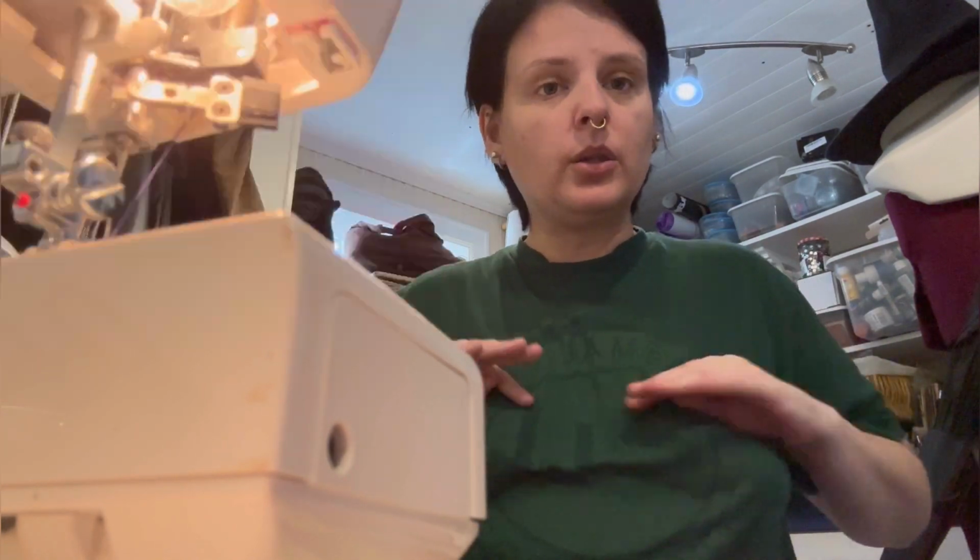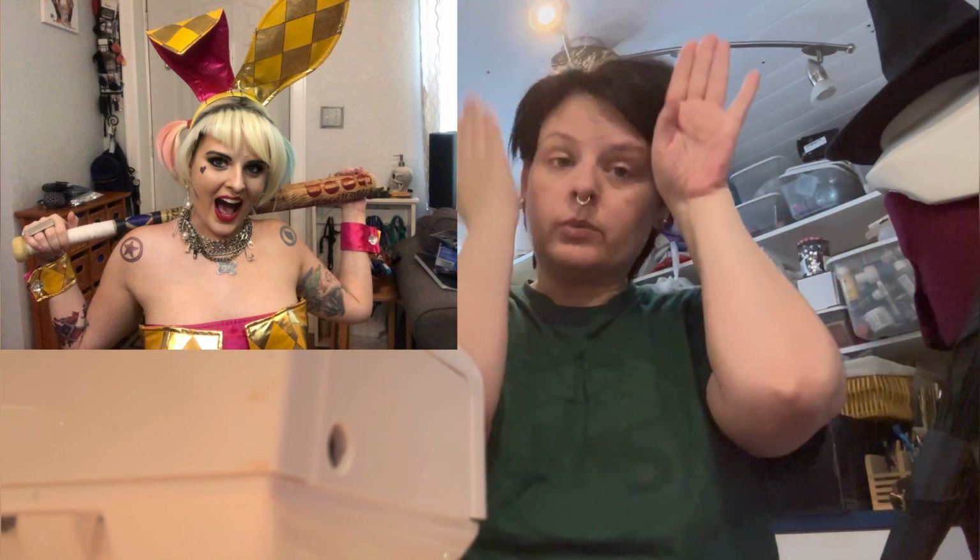But then the next year I did Harley from Birds of Prey, and I decided that I wanted the top of the corset to look like her golden overalls, which she wears open and they kind of slouch open so you can see the pink on the inside. So I did that with her bunny suit, and I put a giant fake diamond button where the split ended, and I did that on the cuffs. And then I did the classic reverse. One side was the pink side of the ear, and one side was the diamond side of the ear. And I did the same thing with the cuffs, obviously.